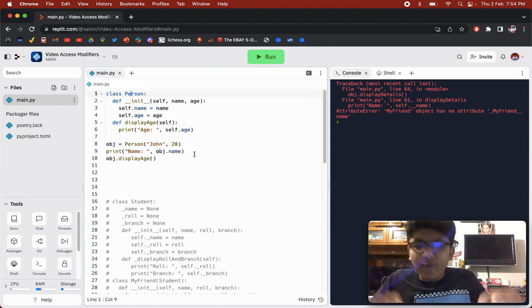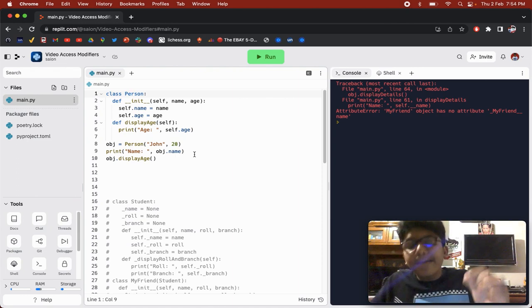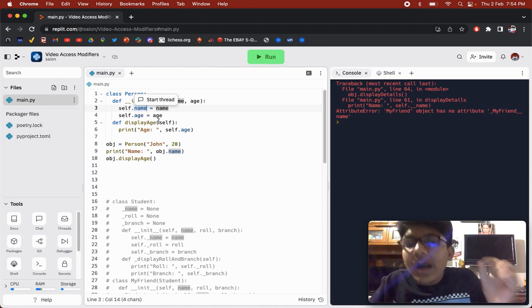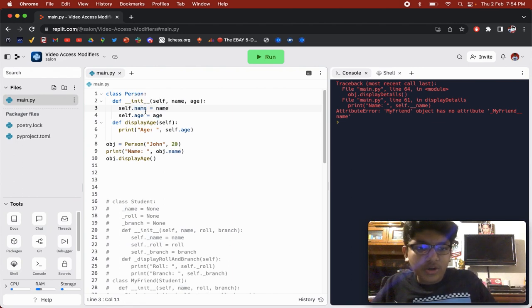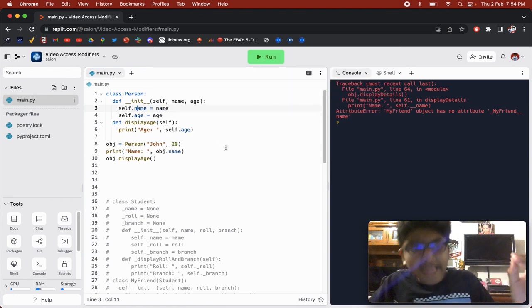First of all, if you do not define any access modifier, by default, Python will take that property or method as public. Here I have my init function in the person class, and I'm defining a name property, and I have not given any access modifier. We are just defining the property normally like we do.